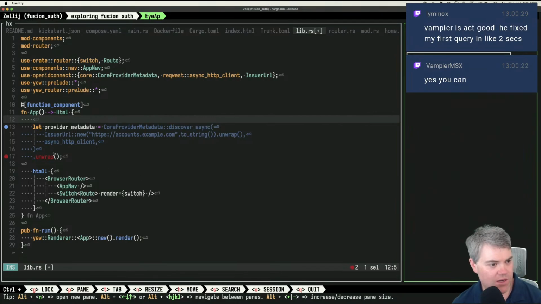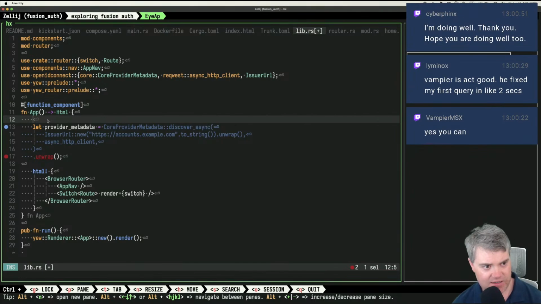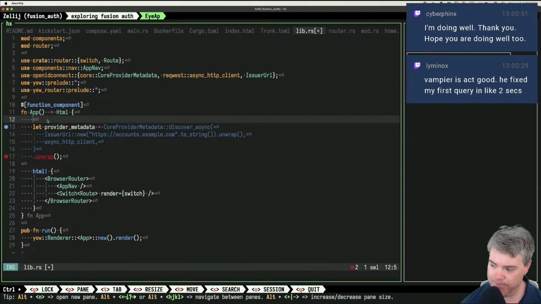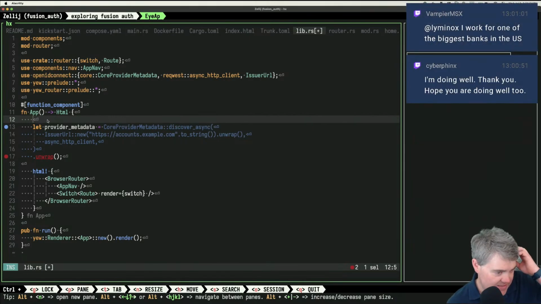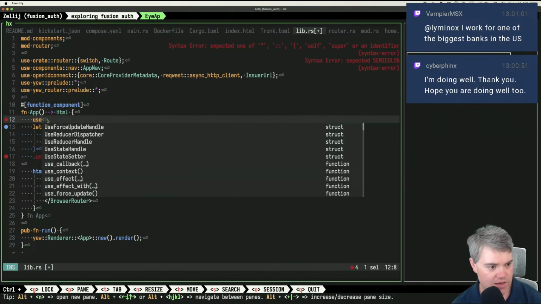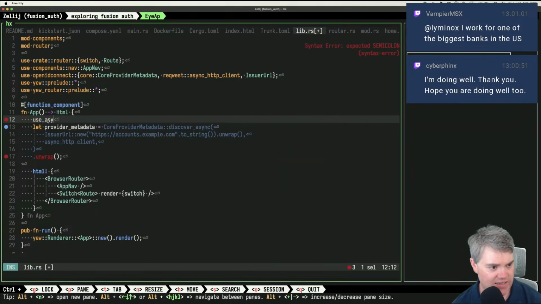Okay, so this would need to be in a block. Oh, we need an entire thing for the async await, to properly await this. I don't have anything like that set up.